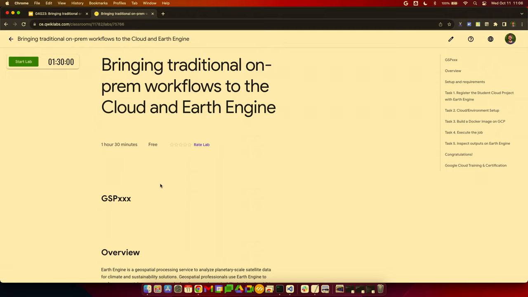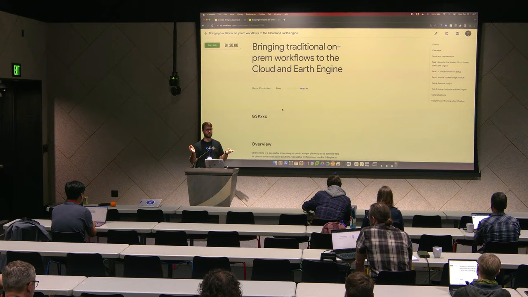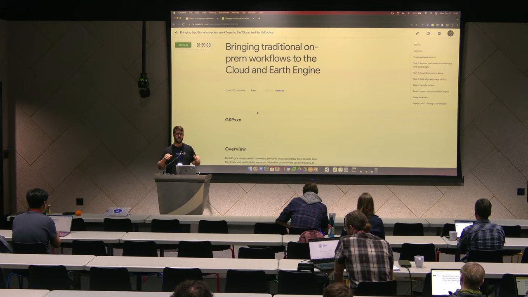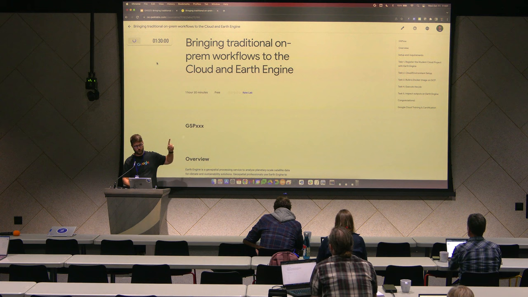So before we get started, I just want to do a quick navigation here. This is a platform that we have at Google that will spin up cloud resources. It will give you a student account and also a cloud project. And essentially, this helps in these trainings because everybody would have had to come with a cloud project and billing and stuff, and this just eliminates all of that. So we want you to be able to have access to the lab without having to give us your credit cards. So when you go up here, if you click Start Lab, what that will do is spin up your student account and your cloud project.